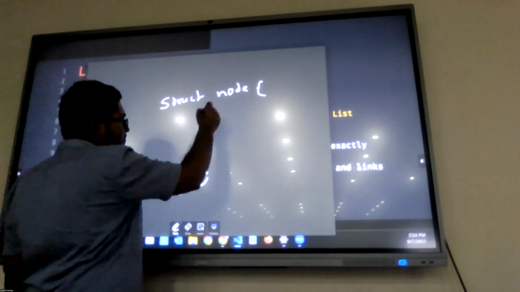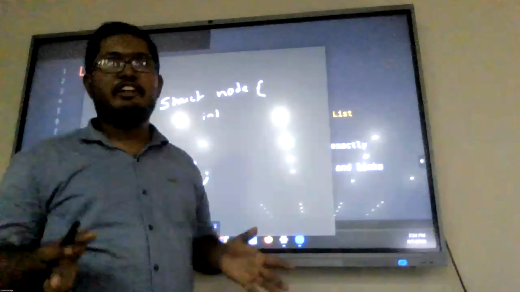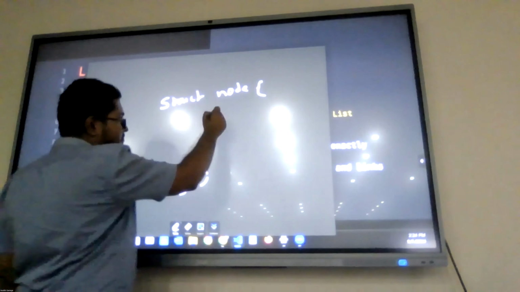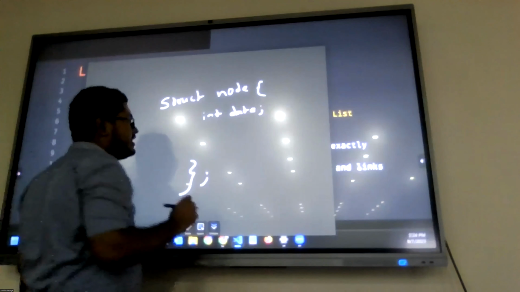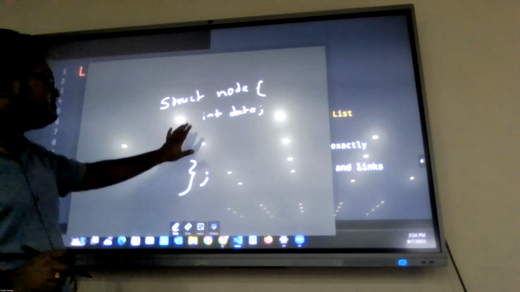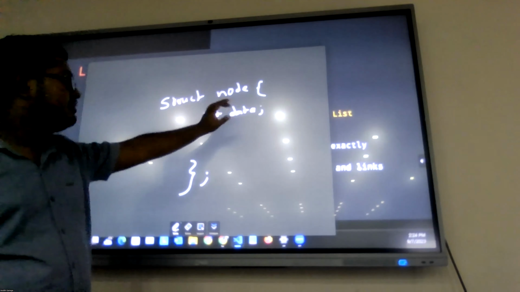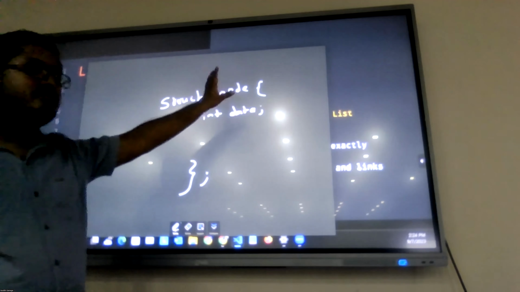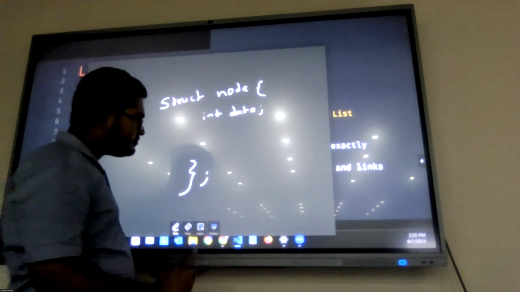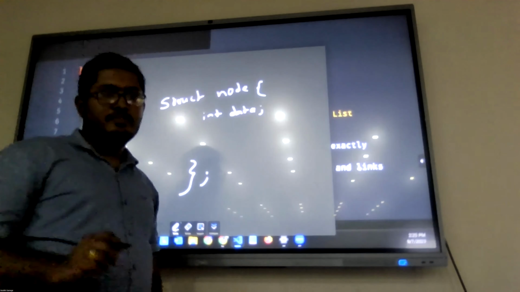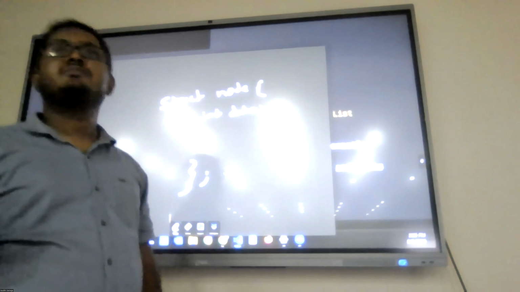First, consider we need to have a data, and data is an integer type, as I mentioned. In this particular node, we can store any integer value. So the next thing is that pointer to what?